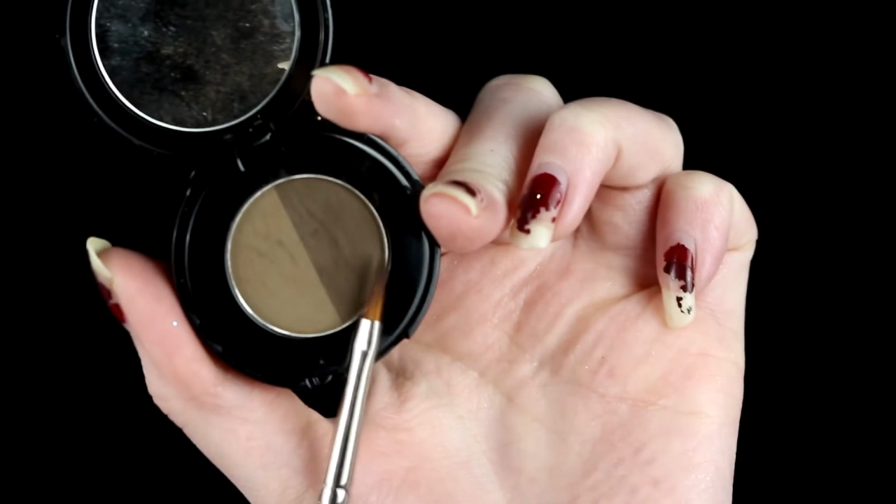Blush adds more of a sun-kissed kind of effect to it, so yeah. Okay, so next I want to add some freckles. You can use any eyeshadow you have, any brown eyeshadows or bronzers or whatever, but I just grabbed this brow powder duo from Anastasia in the shade Dark Brown.